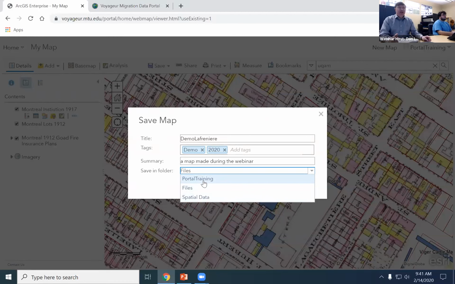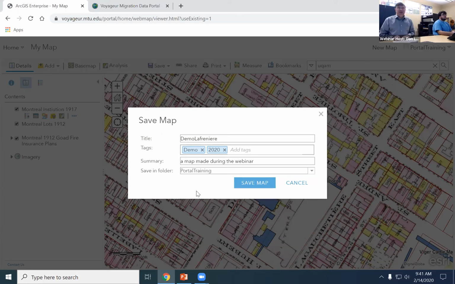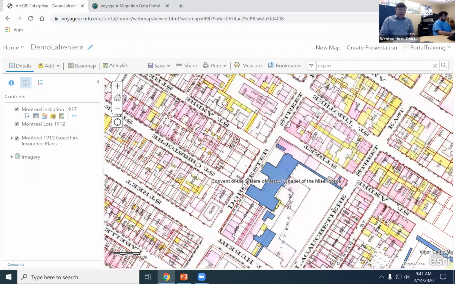Actually, you only have one folder in your account when you first start, unless you make new ones. For today, just put it in Portal Training, like this. So your screen should look something like that, and then go ahead and hit OK or save. And your map is now saved.